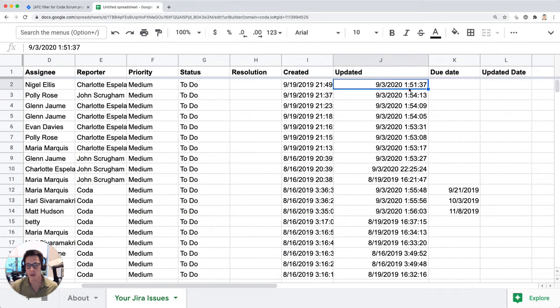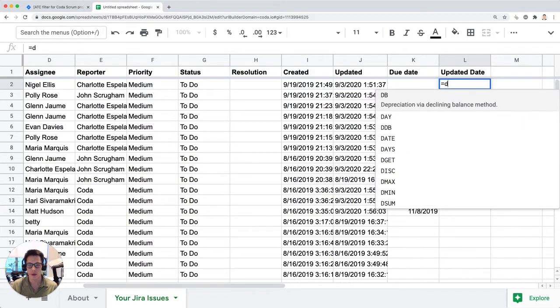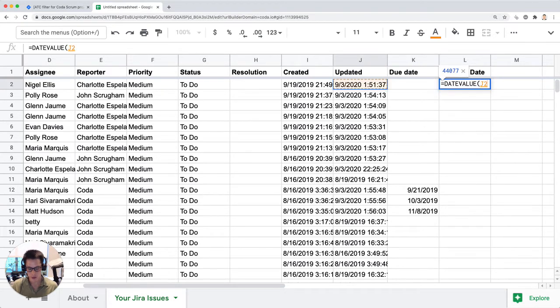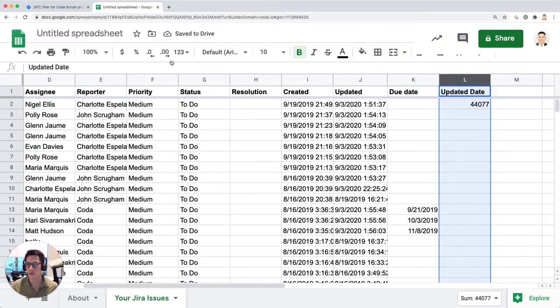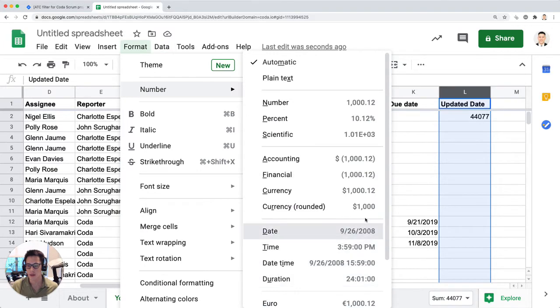It includes a timestamp. I only want to get the date of that timestamp. So I'm going to say equal, I think it's called date value. Enter. And then it gives you a number, but I'm going to change this format to be a date.